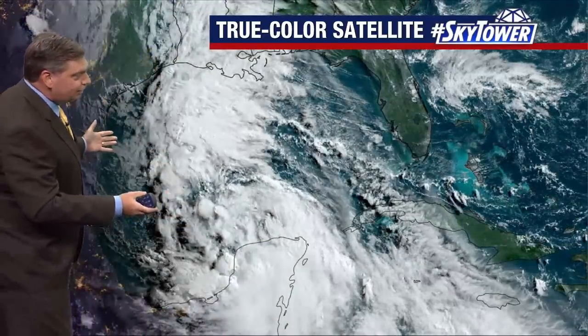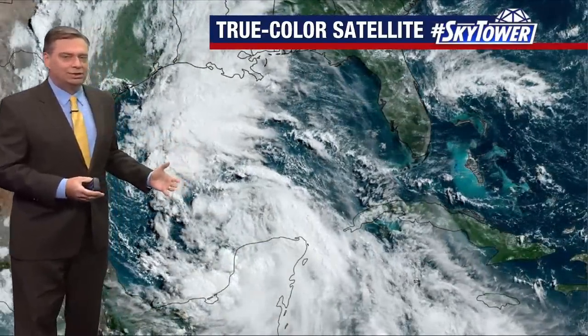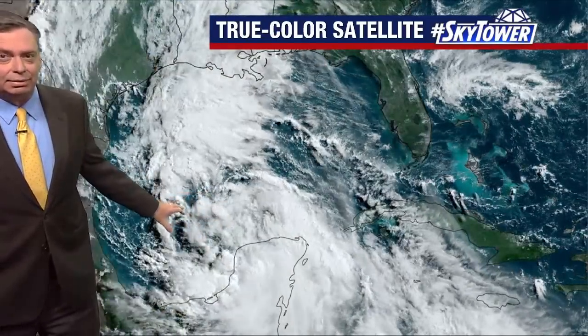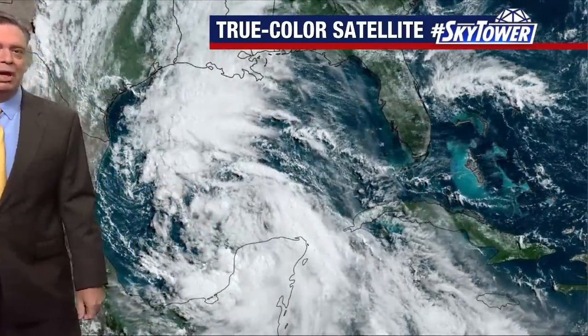We are watching this area down across the western, southwestern Gulf of Mexico. We have been talking about this for about a week now. And it first started out where there was nothing out here. We said an area of low pressure would be forming across the Gulf of Mexico, and it would eventually be working its way towards Mexico. And that overall message really hasn't changed.